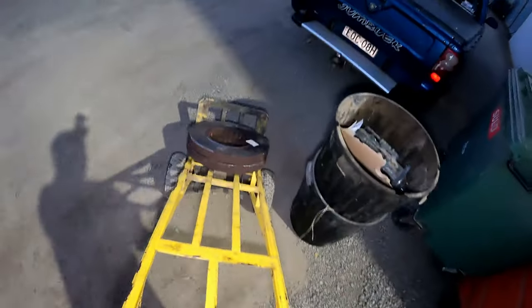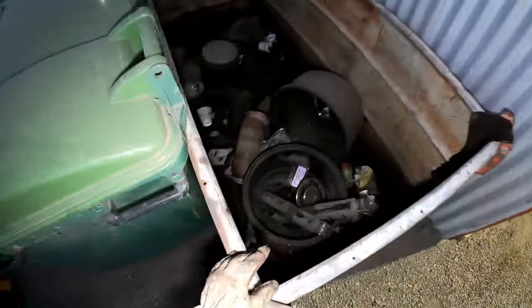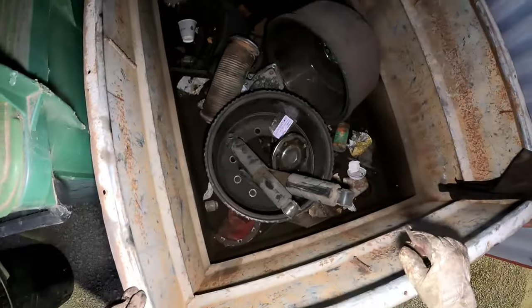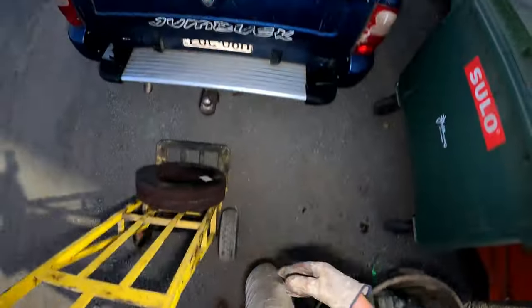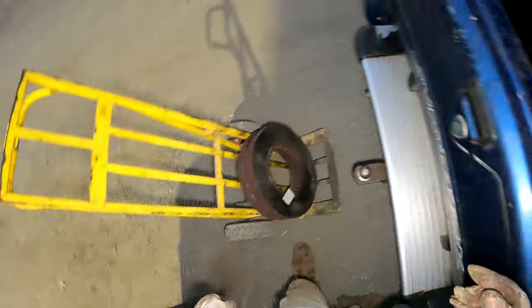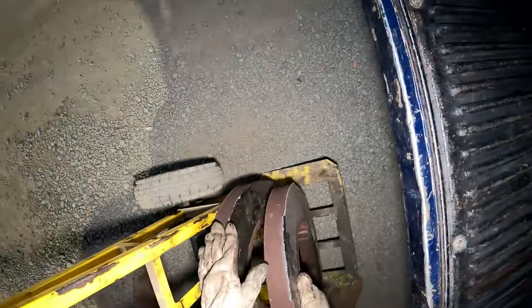we'll get into this stuff. Oh, there's that. What have we got here? Oh, damn. They've been good to me. Starter motor, all this other stuff. Hell yes. I haven't even checked there. We'll get this stuff into here first. Get all the heavy stuff in.